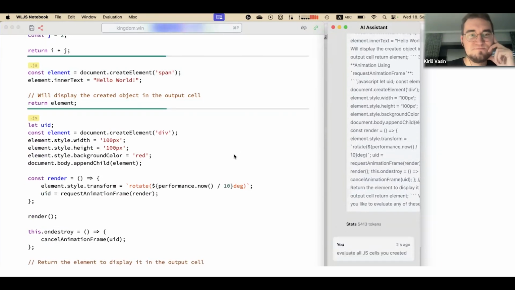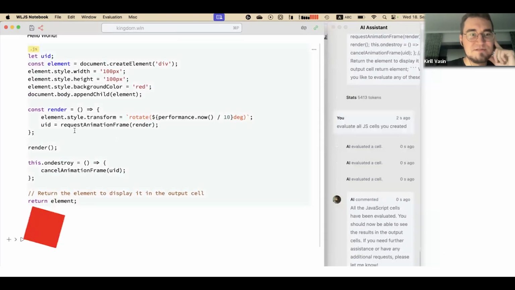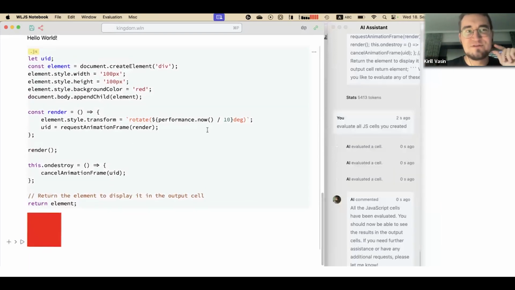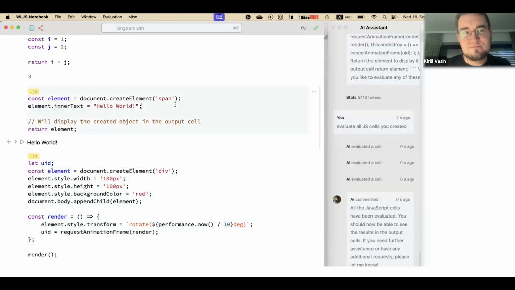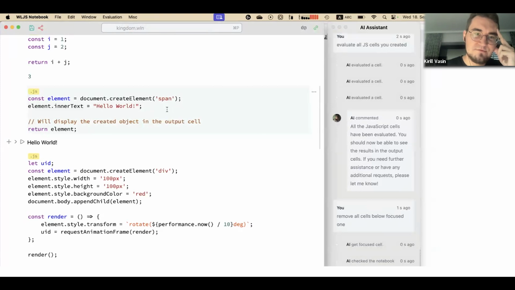Might be dangerous. Okay. This is actually quite interesting because it creates an animation cycle and even assigns a handler. So in this context, when you remove the cell, it cancels the animation frame. It was very hard to teach it because it was always forgetting to do that, and then this just goes in a loop somewhere behind the scenes, which is quite annoying. It can also do some specific things. Remove all cells below the focused one. Focused here. Good.